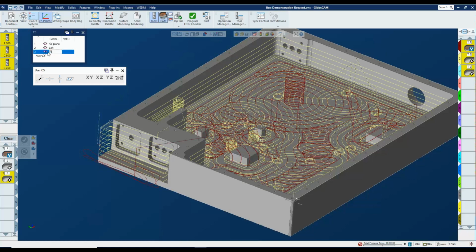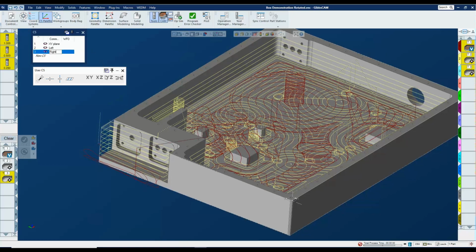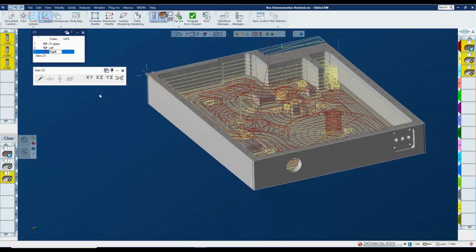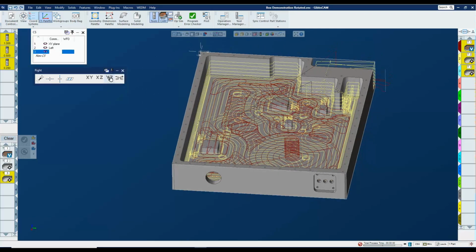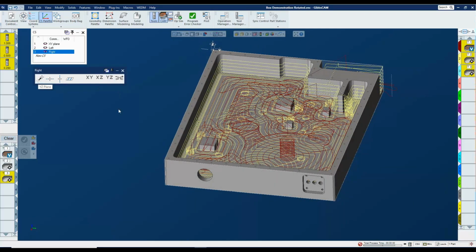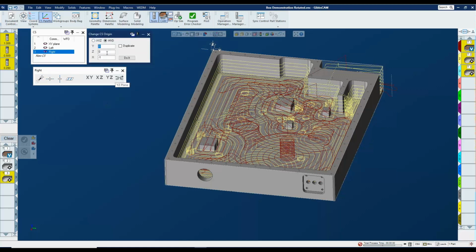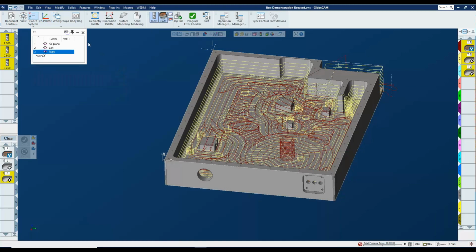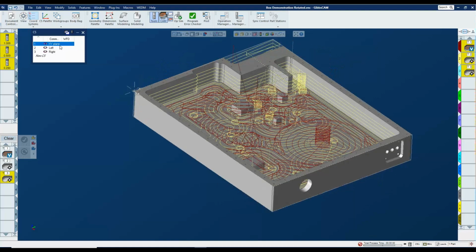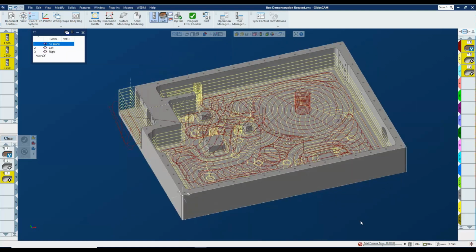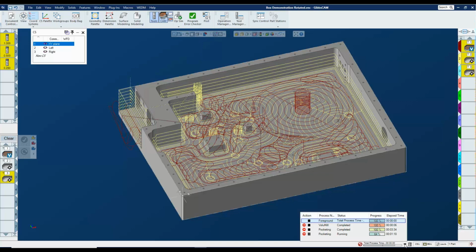Again, I'm just waiting for these other ops to finish, and I'll call it right. I'm not sure if I spelled that right. There we go. And what I'm going to do is, first of all, get the orientation right. So again, this is a YZ type orientation, and what I want to do now is change the origin, and all I'm really interested in, like before, is the D value. So I'm going to pick that up from the solid itself. Okay, and now I should have all of my coordinate systems complete. Okay, so I'll be ready to move on.